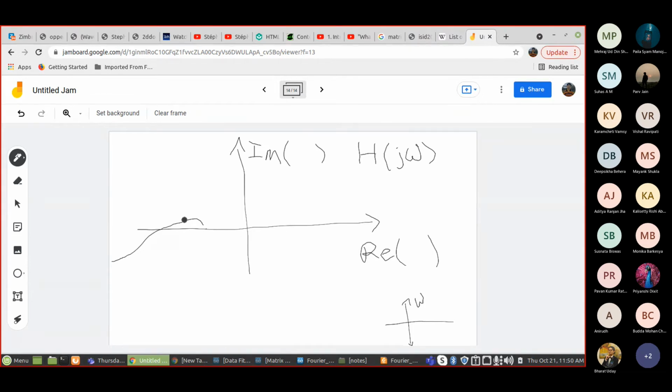So this is omega going from 0 to plus infinity, and then you can also draw similar plots for omega going from 0 to minus infinity. Maybe something like this. So minus infinity to 0 will look like this, for example. So this is the frequency response. Omega is not explicitly shown in this plane, but you are tracing this curve as omega goes from minus infinity to plus infinity. So this is how the frequency response looks.